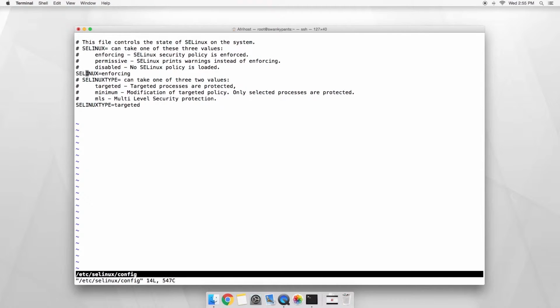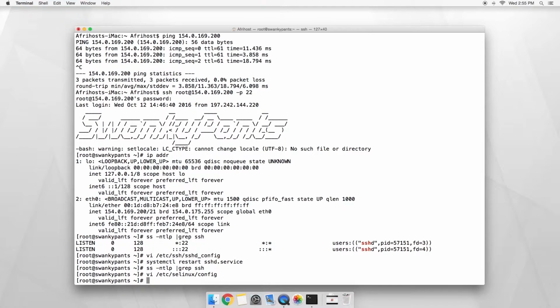We'll now go down to the SELINUX line. We're going to hit i to enter the insert mode again, and we're going to change enforcing to disabled. And hit escape to exit the insert mode and type :wq! for write quit, exclamation mark to save the changes and enter. This has made the change in the config but hasn't enforced the change yet.